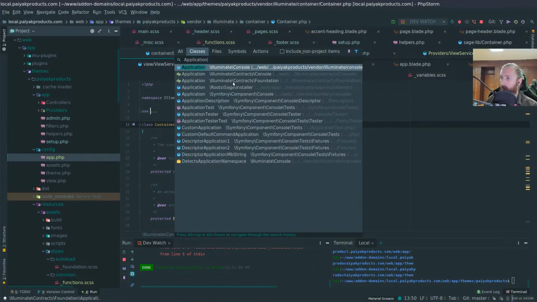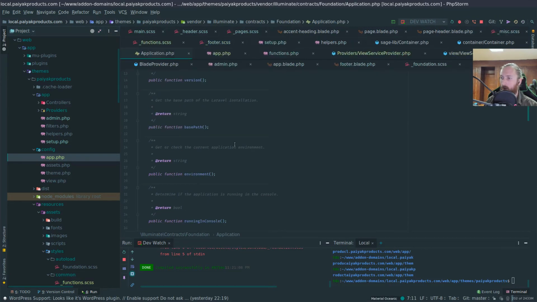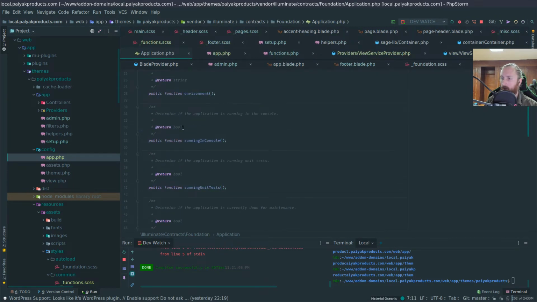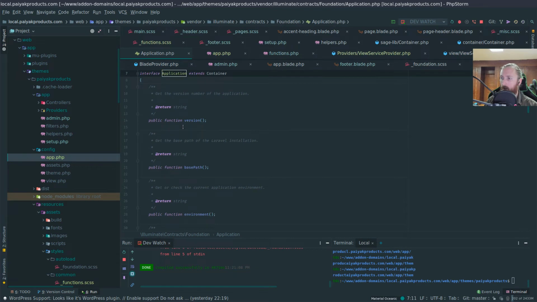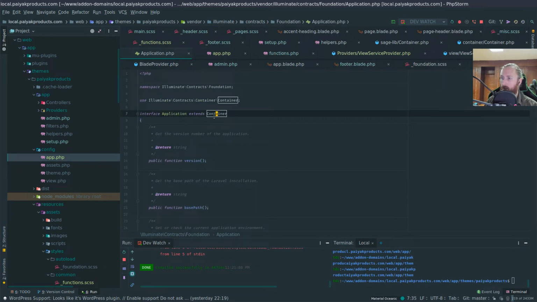Is that something that we have here? Foundation application. We have a contract, which is not what I'm looking for because that's just the interface. Extends container though.